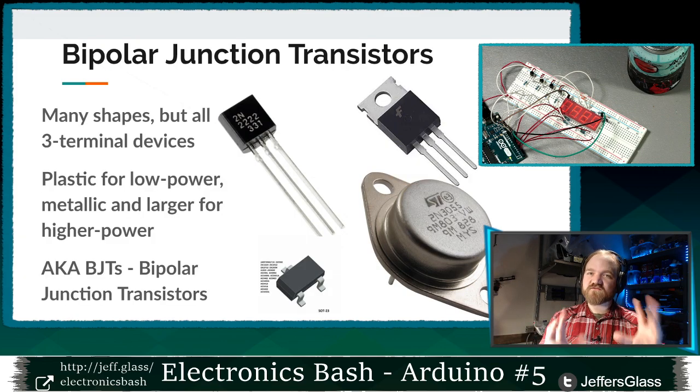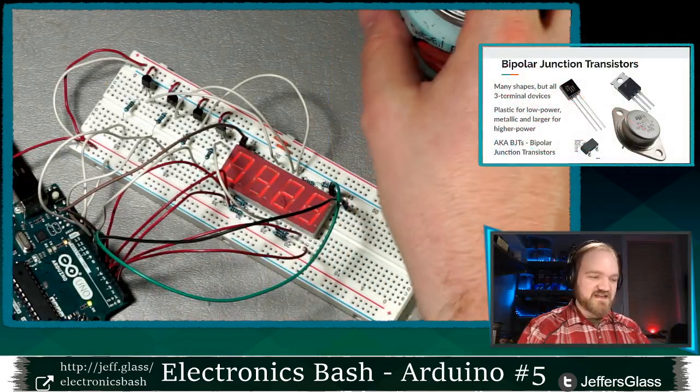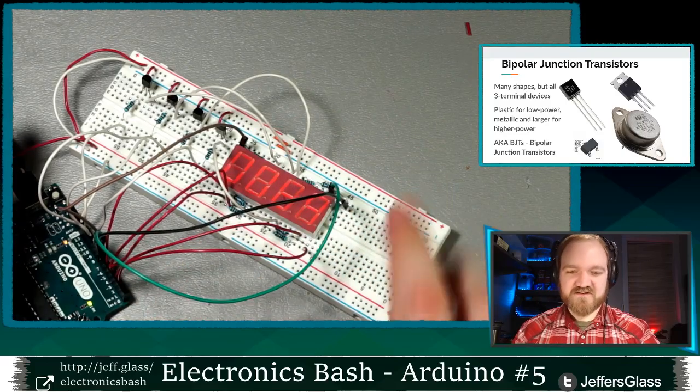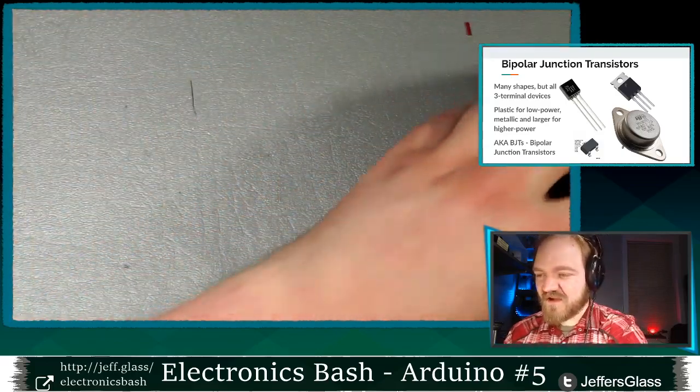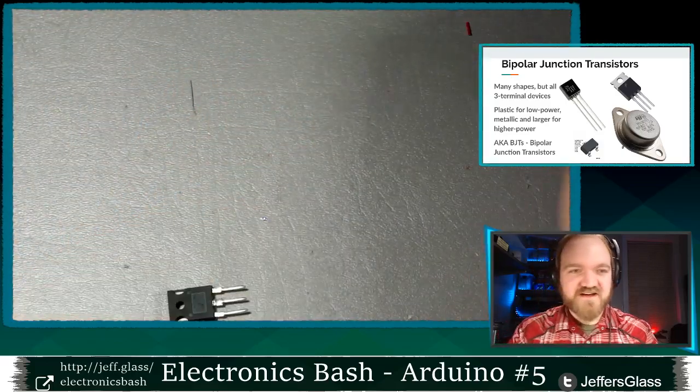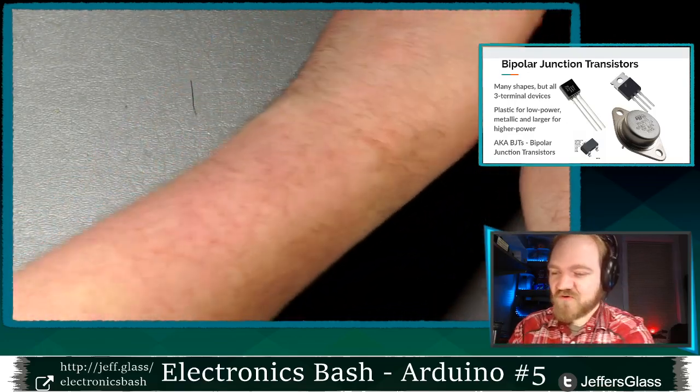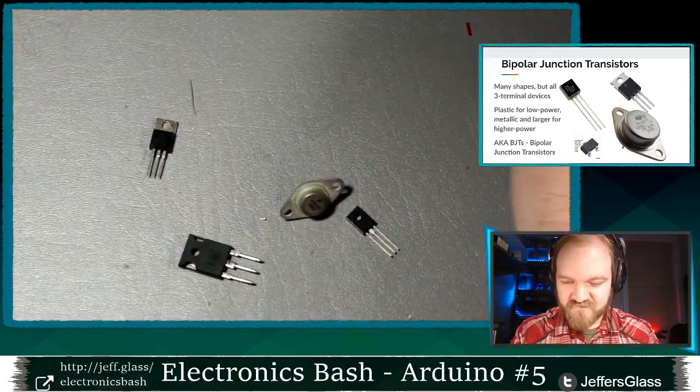So let's start with our first family of transistors, our bipolar junction transistors. You may have seen them floating around in the world. You may have not. They come in many, many different shapes and sizes. In fact, I think I have a little pile of them here. Let me move this demo out of the way. I just reached into my bin of bipolar transistors and pulled out some assorted examples.